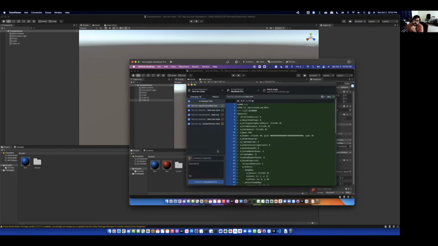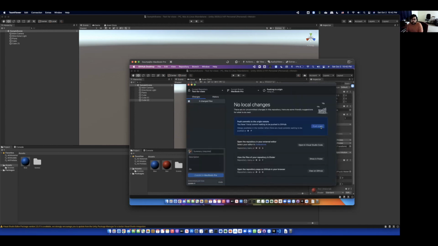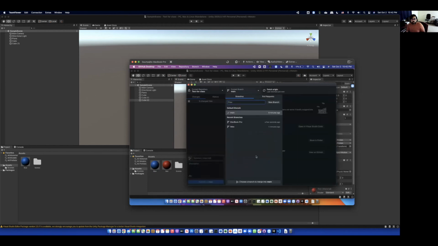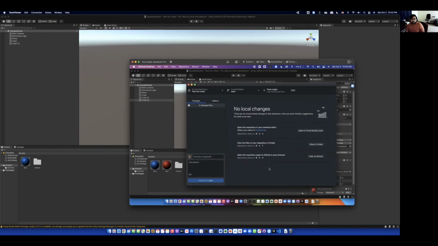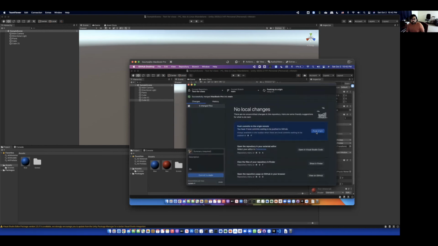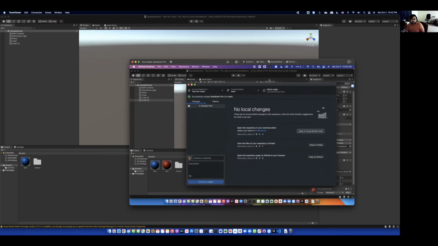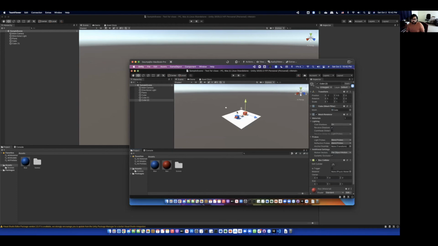So this is the MacBook Pro branch. So update for MacBook Pro, push origin, and I am going to change it to the main branch. So merge into the main branch from the MacBook Pro, create a merge commit, push origin, and then done. And I have got that on the main branch.